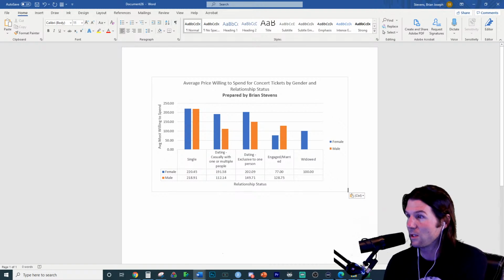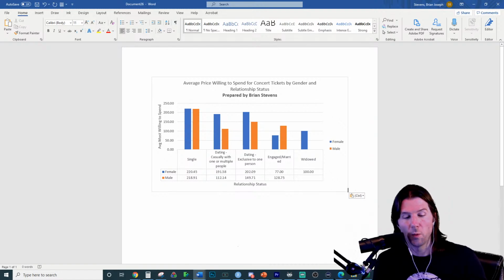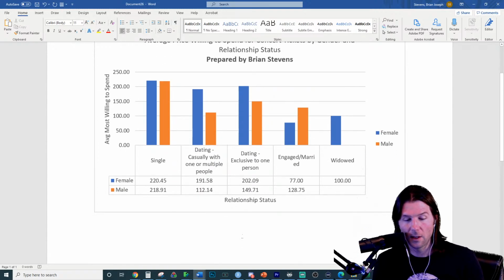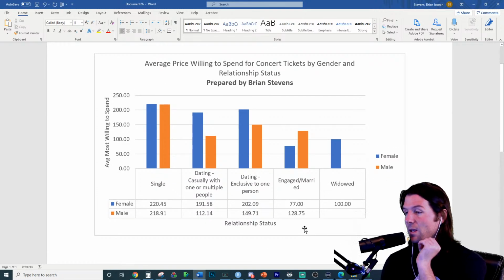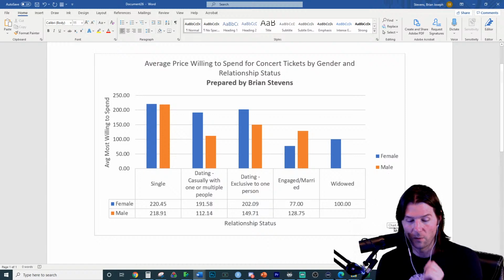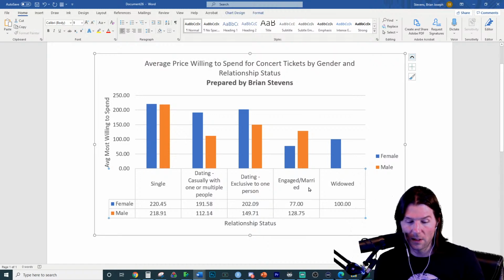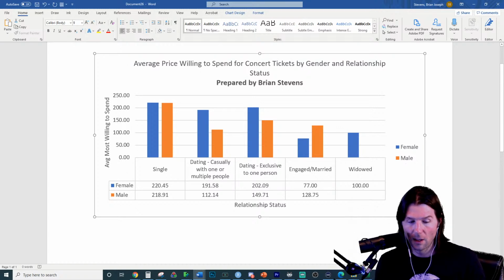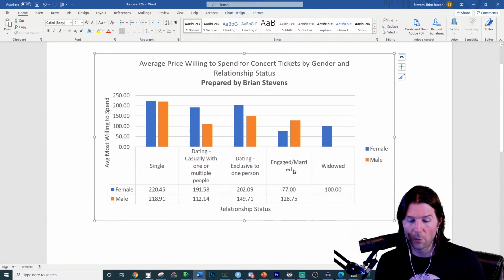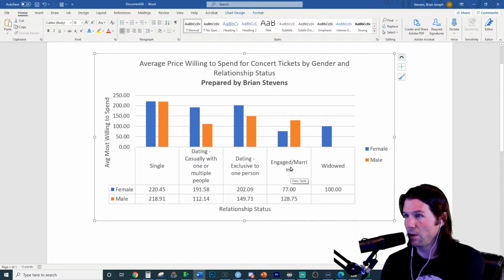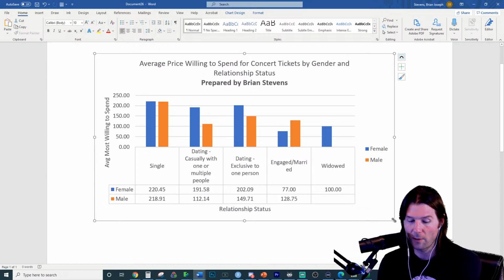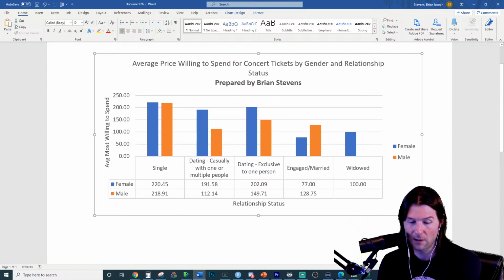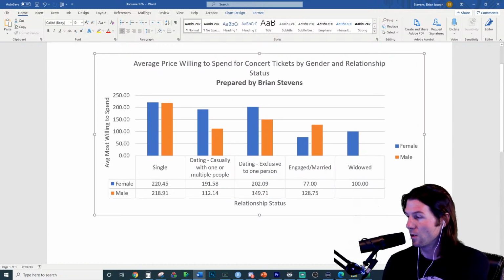And then I would mention this, like HDT's talking about right there. With the exception of the engaged or married, women are generally, and look at this. And one big thing right here, watch out with this text. Do you notice how it looks weird right there? I would do this. This is not good. A grader could maybe count you off points for this. Does everyone see this? You don't want this to look like this. Engaged, married. You want to just grab it a little bit and go like this. And that looks better. So epic.